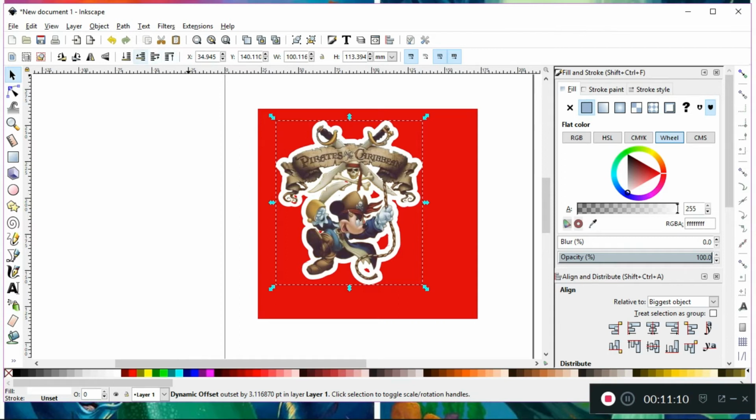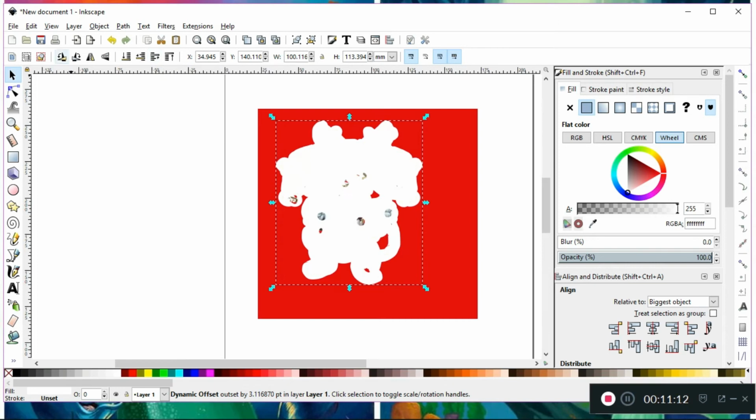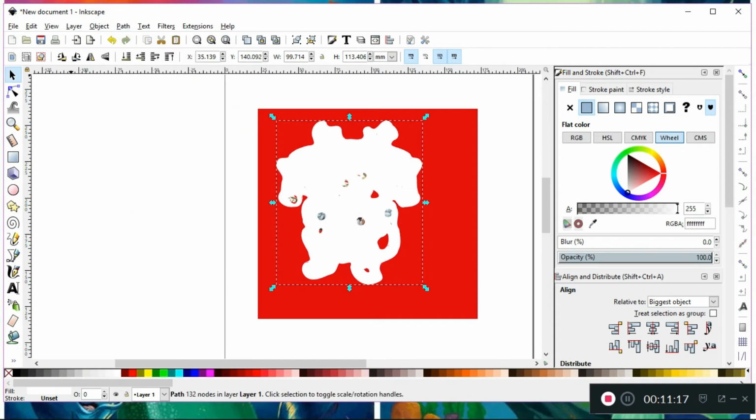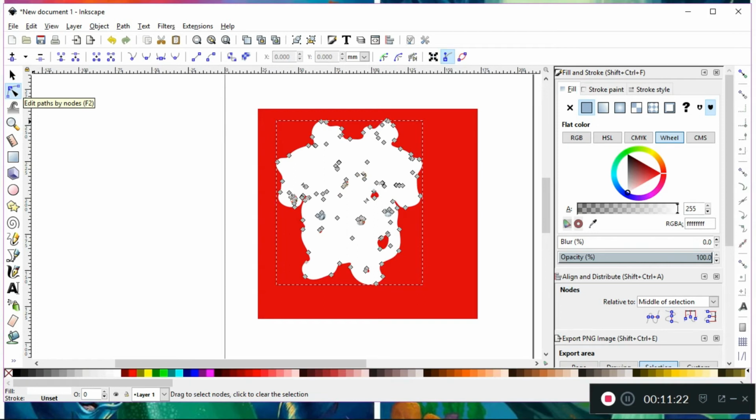All right, so we are going to bring it back up, go up to Path, and down here to Simplify. Oop, with our node tool, you've got to make sure you've got the Edit Paths. All right, so now leave these outside ones alone. All the ones along the edge, leave them be. But we can clean up all of these ones here in the center. So select them and I just hit delete. And I just keep going through until everything is how I think it should be. And see, some of those we are going to leave.